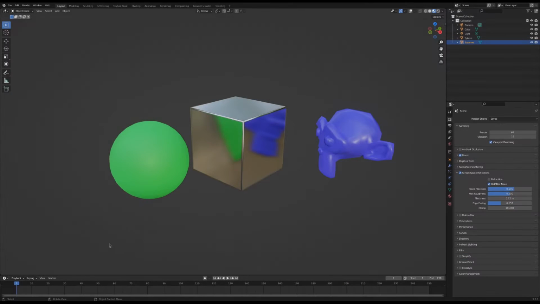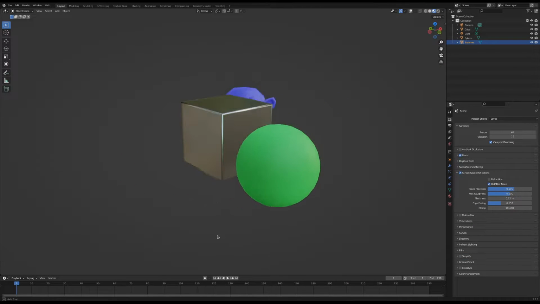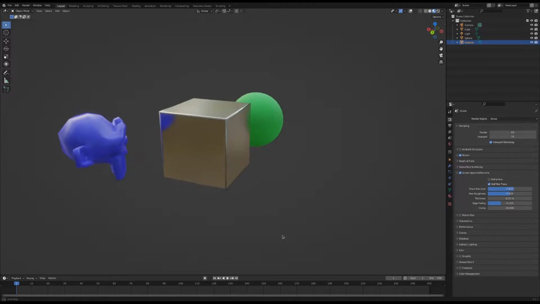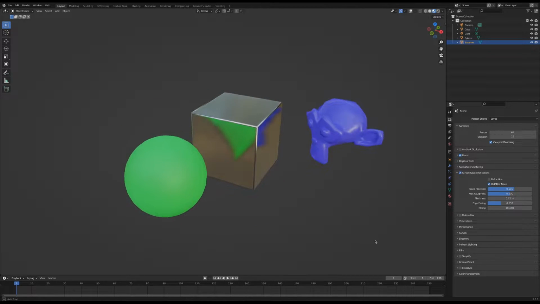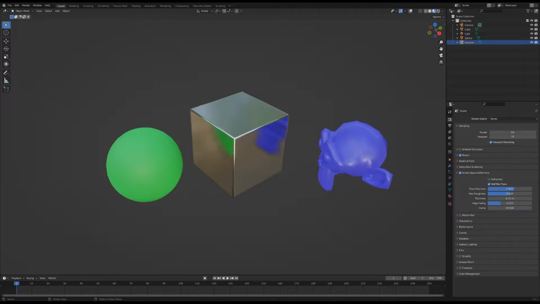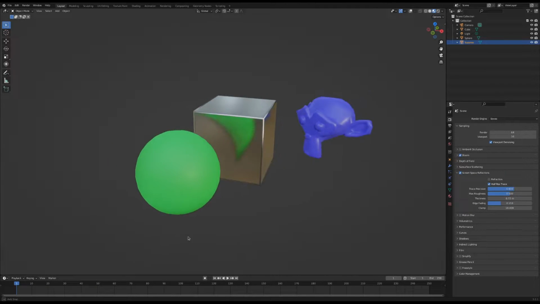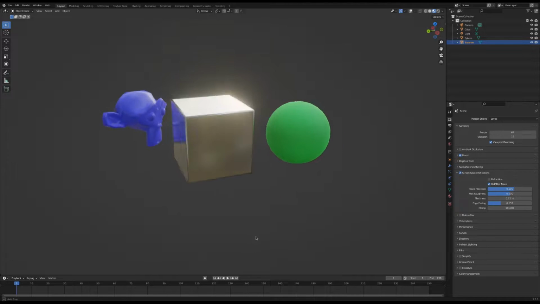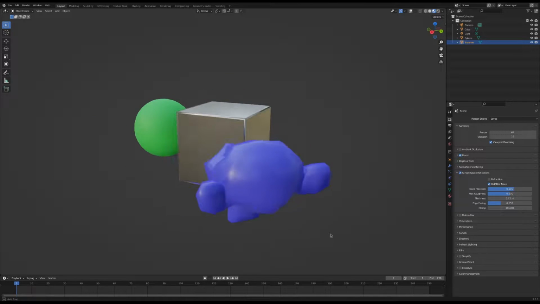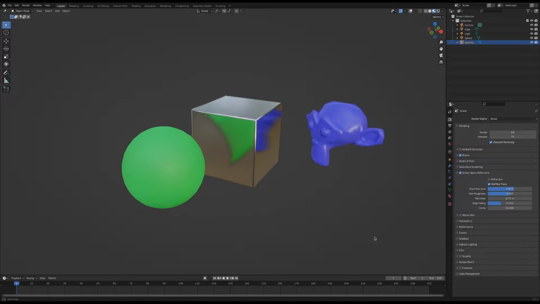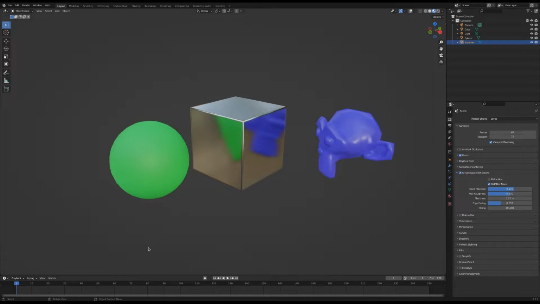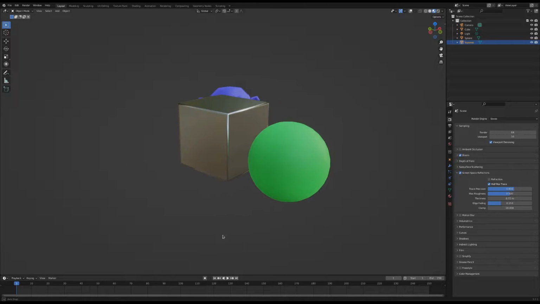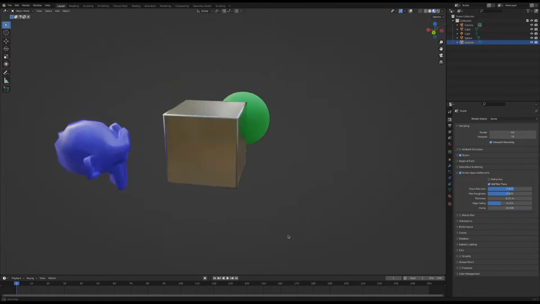Another important thing we need to talk about are the material settings, or more specifically, the PBS or Principled BSDF shader. This is a standardized way of describing how a 3D object should look, or in other words, what kind of material it should be made of. This PBS shader is implemented in one form or another in basically every modern 3D software. So defining material properties for an object in this way will ensure that you get similar results when importing it to another software, like a game engine.